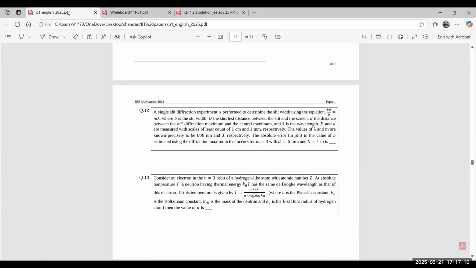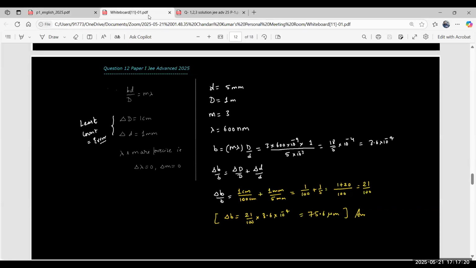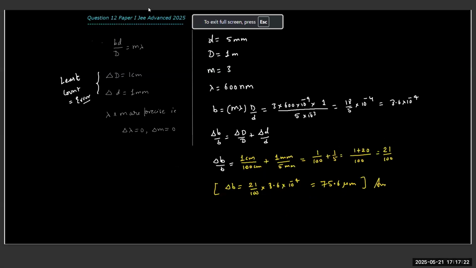So question 12 is, I think, based on simple errors, and here things are very easy. Just use a formula and you will get the answer. Again, I found this question pretty easy, so I think that should come in the easy category. You can read about the solution and then I'll go to the next question. You can pause the video and see it clearly, for more time.